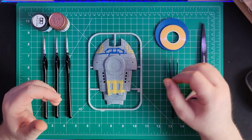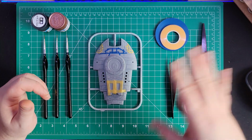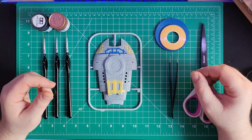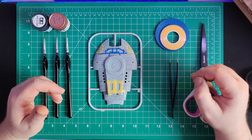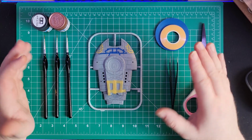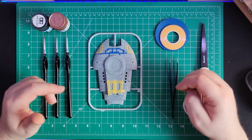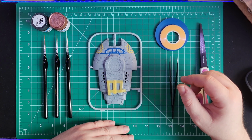It's a lot of tape work, and I can see where the Aztec Dummy really just comes into play. You lay it in layers, and you mask it, and you basically just airbrush it, and it turns out so good. Some of the videos that I've seen, oh man, the Aztecing itself just looks so good. And if you really take your time with it, it turns out really, really good. But for here, we're just going to be creating our own masking kit by doing the difficult things. So, that being said, I went ahead and taped everything up, like I said. It did take about an hour and a half to get everything done.